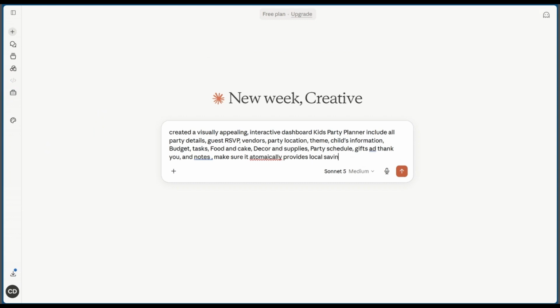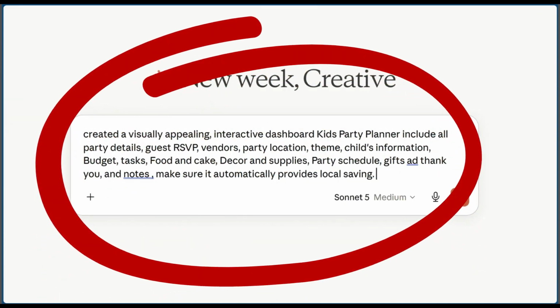saving. This basically means that when they open up this link that you give them, it's going to automatically save everything they're typing within that particular browser that they're using on their computer or on their phone. So long as they're using that same browser, it will save. And then they can also download everything as they're doing it as well. So this is the prompt that I would give it. So I'm going to go ahead and zoom it in.